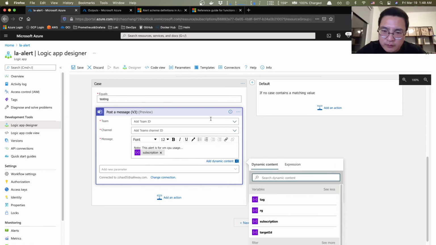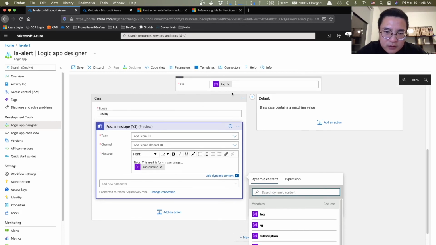Same thing for the other. So this one is the condition if that tag value equals testing, as per our design, right? So for different VMs, they belong to different environments. If we have other environments like production, QA, performance, we can expand to create other cases.